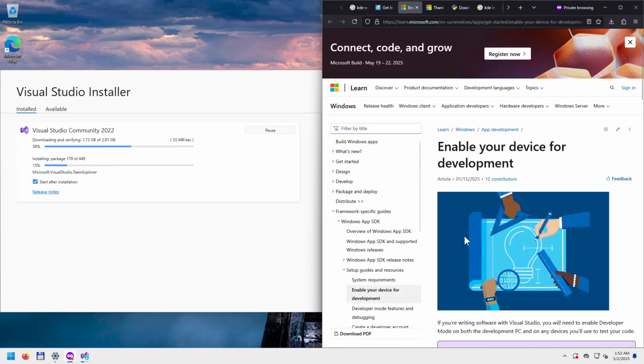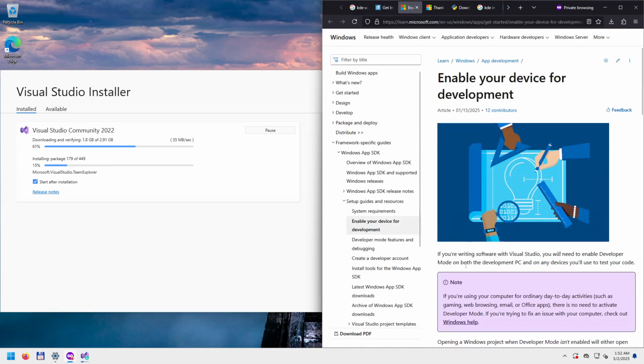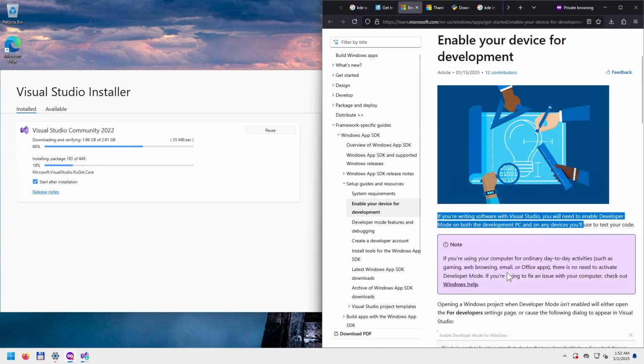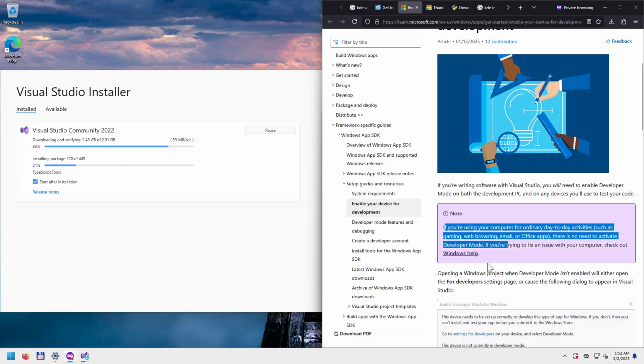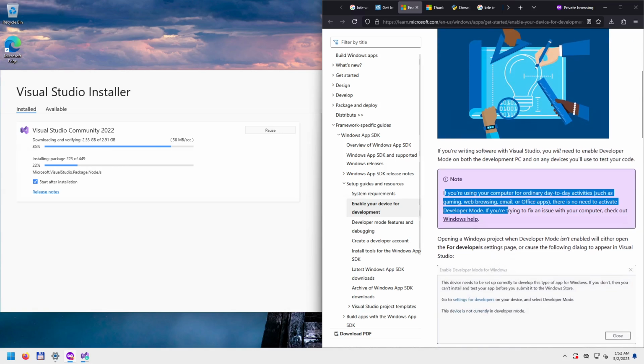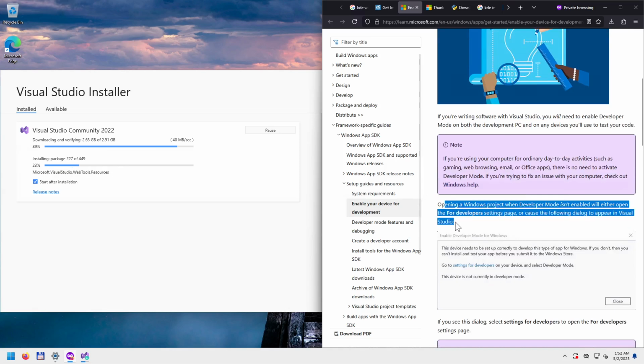Enable your device for development. You will need to enable developer mode. I develop using Visual Studio and I do not enable development mode, so it's not needed. Opening a Windows project.